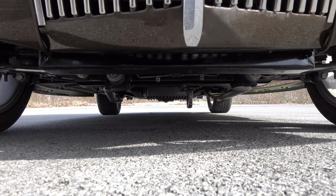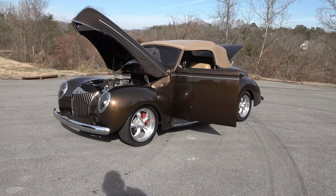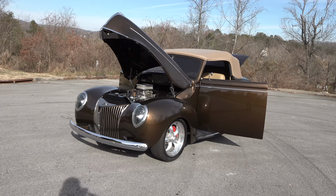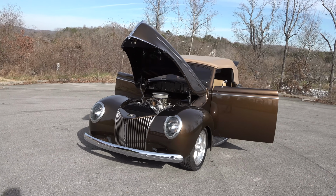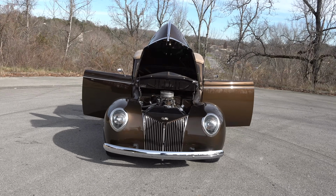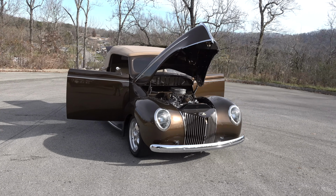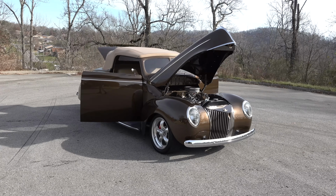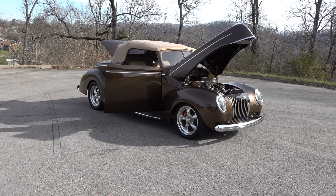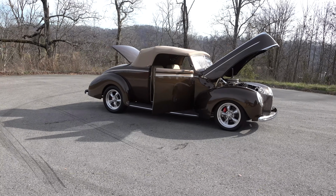That is cool. And it's a total steel body with a number of fabrications done to it. Let's see. It's got a 3-inch chop on the convertible top and the frame, and you can't buy a convertible top for the frame with a 3-inch chop, so everything's handmade on the convertible top. Now, did you make just the top, or did you make the rails and stuff up underneath it? No, I didn't make the rails. They were already on the car, but we made the top fit the rails. Right on.